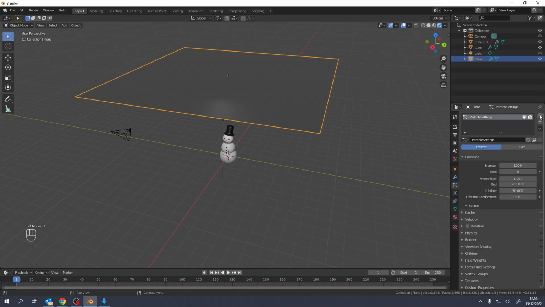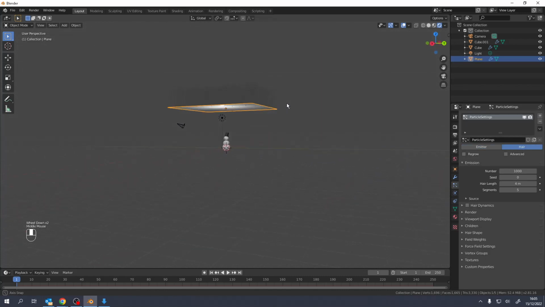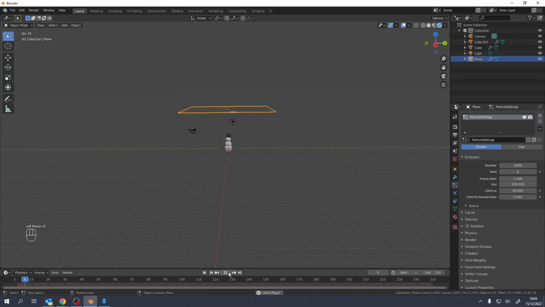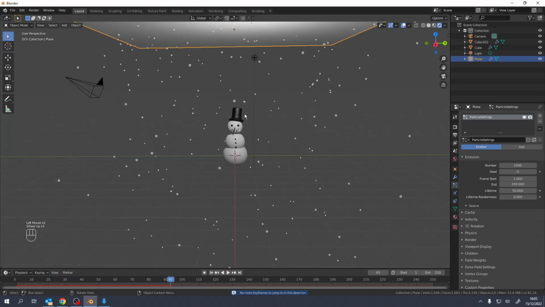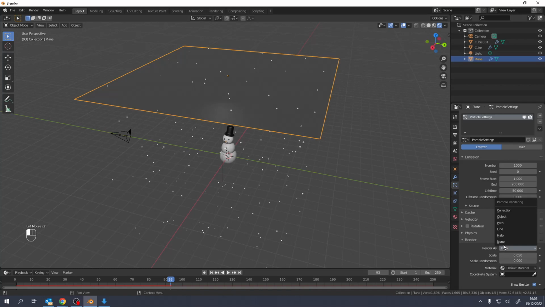We'll add a new particle system. And there's two types of particle systems. You can have hair, which you can brush in Blender and sculpt, but that's not what we want. Or an emitter. An emitter is just something that will throw out stuff, which is like snow. So that's quite nice as it is. But instead of just blobs, I want snow people to fall down.